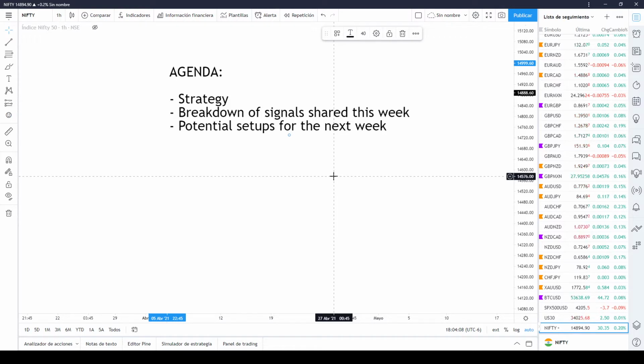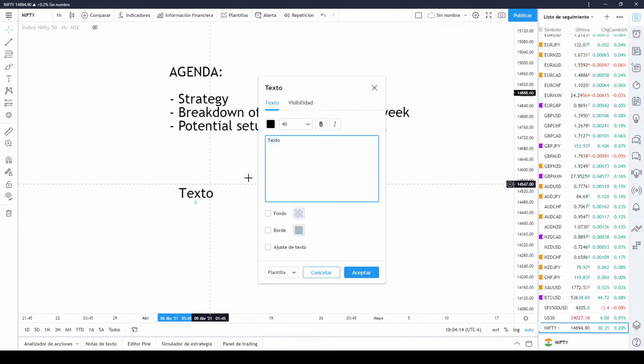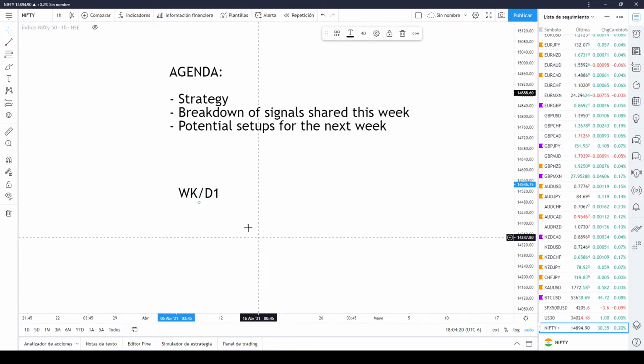The first step of this strategy is direction or trend, and I look at direction and trend using the weekly and the daily time frame. If both are going in the same direction, then I drop to the 4-hour time frame, the 1-hour time frame, and the 5-minute time frame if possible, so I can increase the risk reward ratio. So that's basically what I do. But I don't look for trends in the retail way. What I do is I use order blocks or supply and demand.